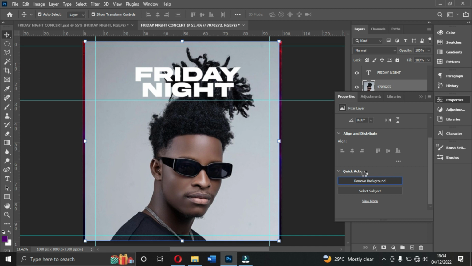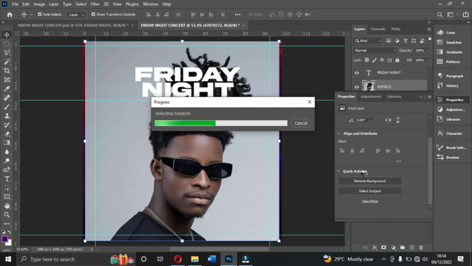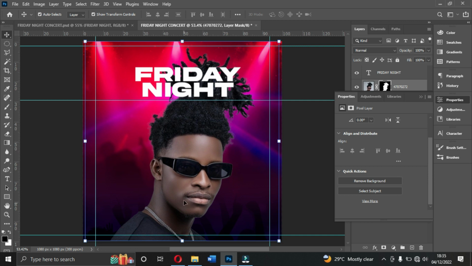So let's relax, give it some time. Photoshop will automatically remove the background perfectly for us without affecting the quality of the image. So this is, like I said, not something that is true. It's just for tutorial sake, so that I will not put myself into trouble. All right, good. So let's give it some time for the background to be removed. It takes time. Very good. So you see Photoshop has removed the background perfectly for us.